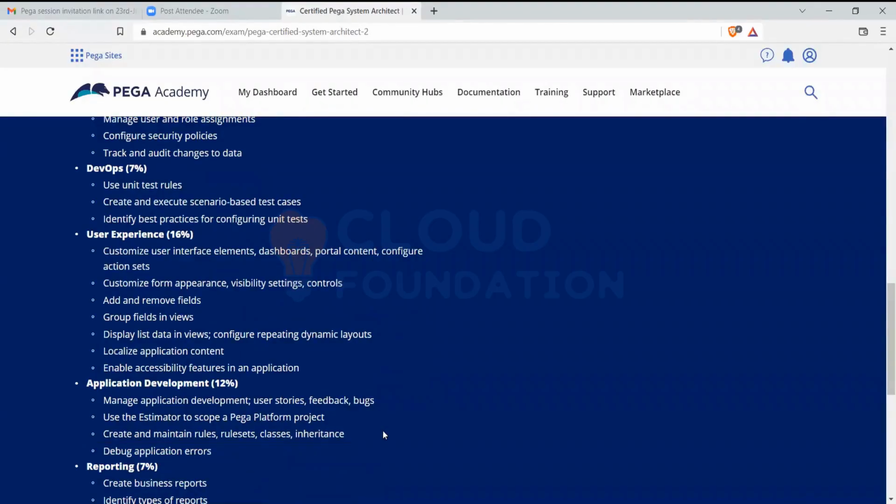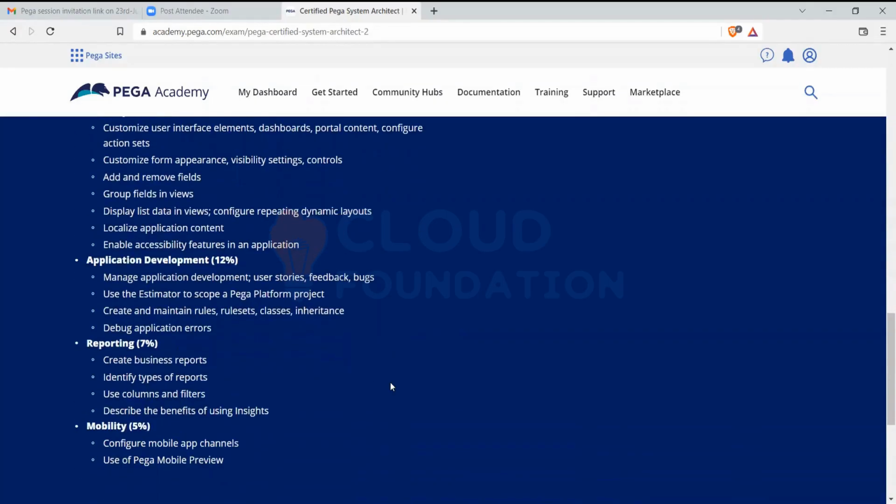Localized application. We have discussed identifying of reports, columns, filters, mobile app channels, mobile preview.